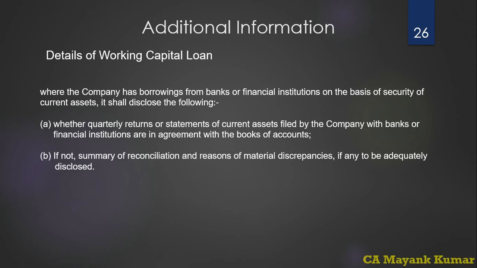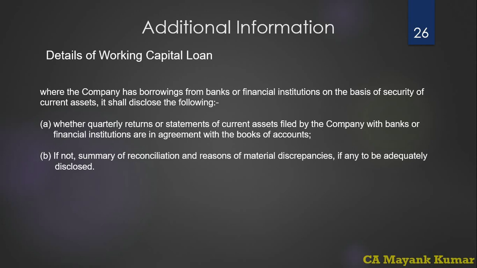Now these disclosures of working capital loans also align with the CARO 2020 requirement. Here the disclosure is for the companies who have borrowings from the banks and financial institutions on the basis of current assets, meaning term loans, letters of credit, bank OD which are not on the basis of security of current assets will not be covered here.